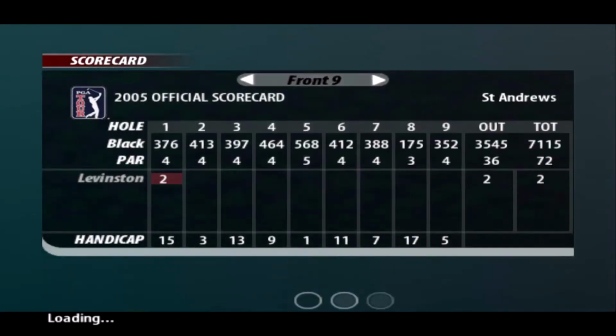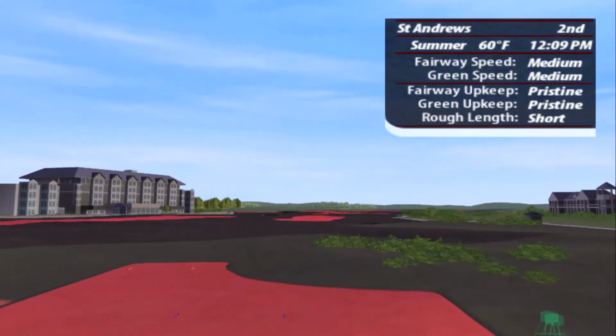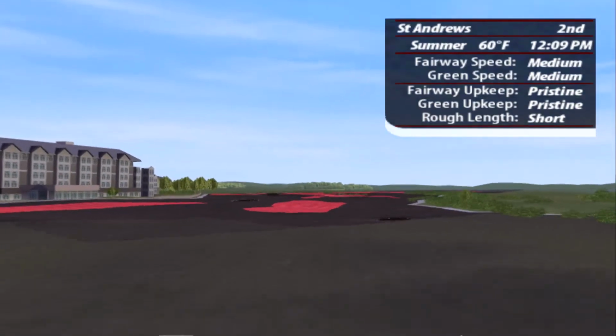Tells you the Tiger Vision is a lie, but it'll give you a good indicator where it needs to be roughly. Well, the further out you are, the more likely it is to be a bit wrong. We start off with an eagle, but we needed the Tiger Vision for it.